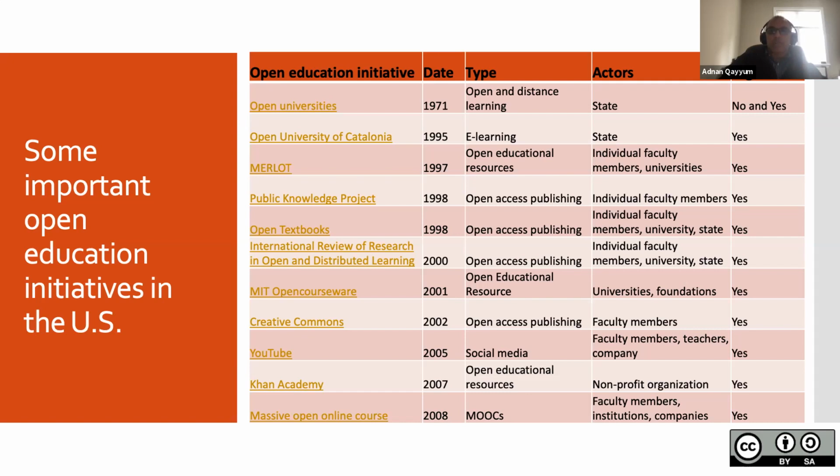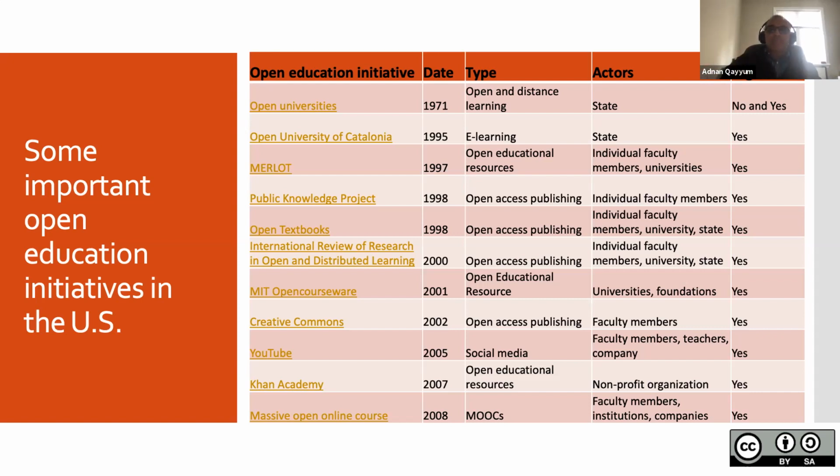Open access publishing initially took place with the Public Knowledge Project, based out of Vancouver. What was important about this is who does this and its relation to digitization. It wasn't state actors necessarily, it was a lot of individual faculty members in universities who initiated a lot of these open education initiatives. A lot of it is tied to digitization. Only the Open University wasn't initially tied to digitization, but the digital transformation of education becomes a really important part of the whole idea of open education.